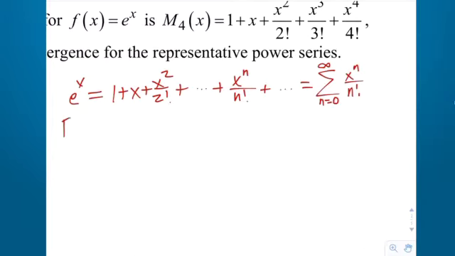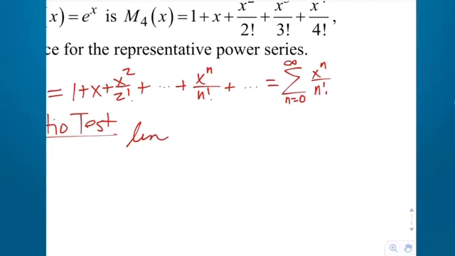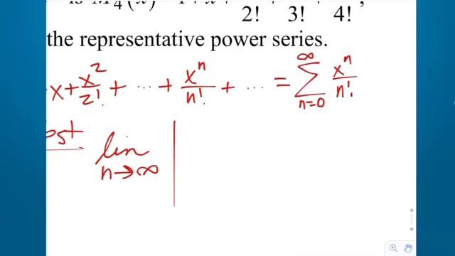Okay? Here's how we're going to do it. You're going to find the radius of convergence by the ratio test. And it's a very important test for this reason. Remember, the ratio test said we're going to take the limit as n goes to infinity of the n plus first term divided by the nth term. And that's why it was important to have the rule of sequence there. So the n plus first term is going to be x to the n plus 1 divided by the quantity n plus 1 factorial. It's as easy as replacing both n's with n plus 1.